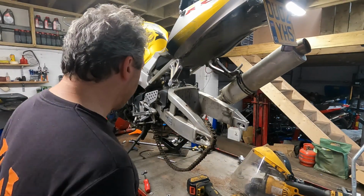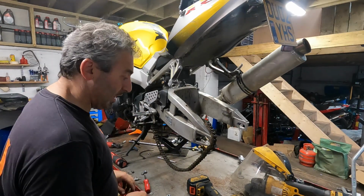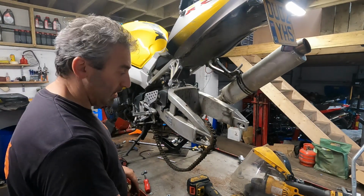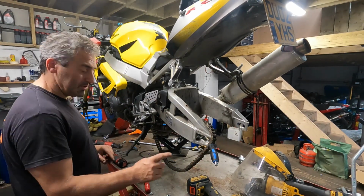So that's the chain in there. Rookie mistake. I normally leave the wheel on before I undo the front sprocket because it gives me something to hold on to whilst we're gunning the front off. I forgot. So we're changing the swinging arm anyway, so I'm just going to jam the screwdriver in here, hold the chain in place, we'll take the front cover off, just gun off the bolt.